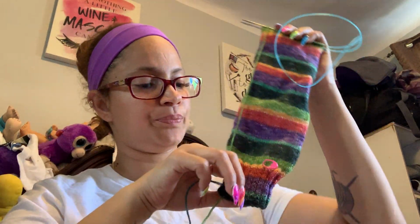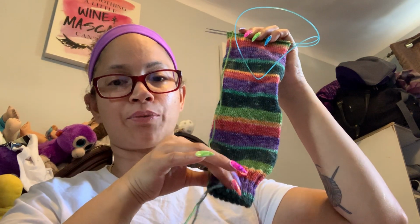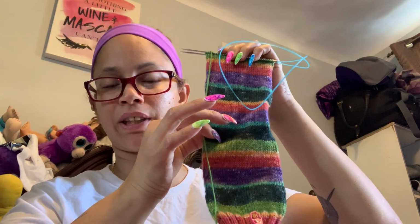If you ask my friends what Narrator likes to knit the most, trust me, socks. Anyway, I use her method of the ribbon and how long to go for the leg, when to start the heel. This is the Fliegel heel, by the way, and how long to do the foot.